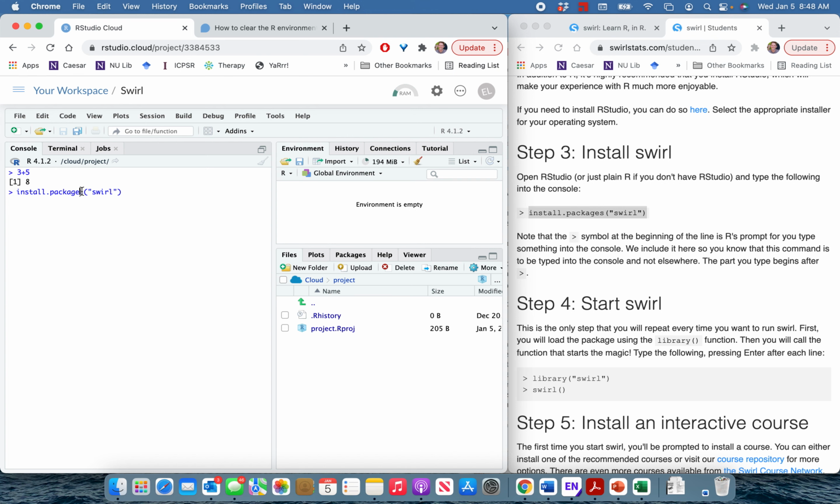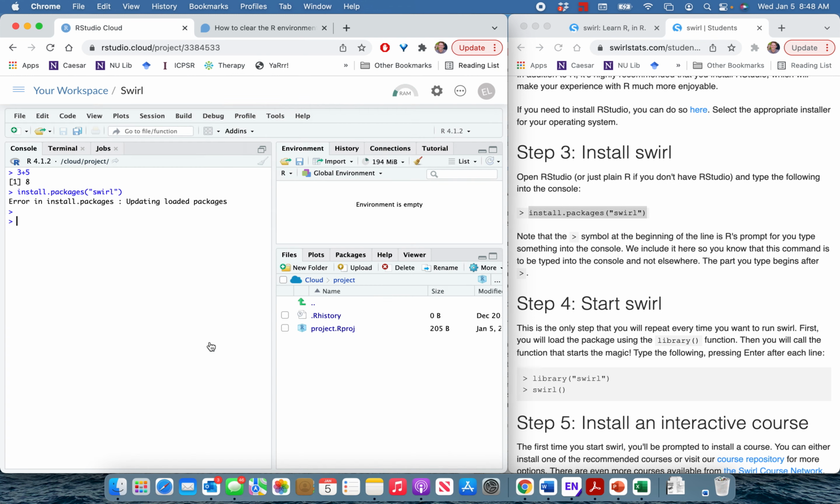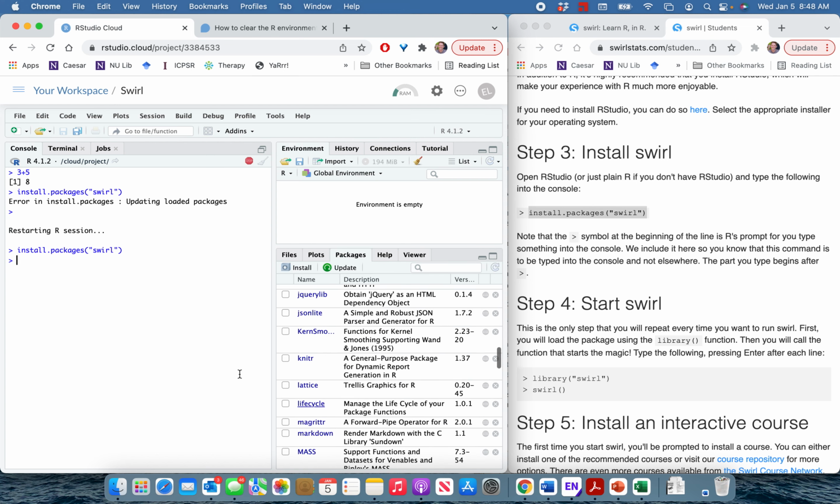Install.packages is the command, and swirl is what you're installing. So just press enter. I've already uploaded this. This won't happen on yours. So I will just say restart and reinstall packages swirl. And you can see on the top right, it has this red button. That means this is working. I don't know why it hasn't. Maybe it has already. Oh, here it goes. It was just taking a long time.